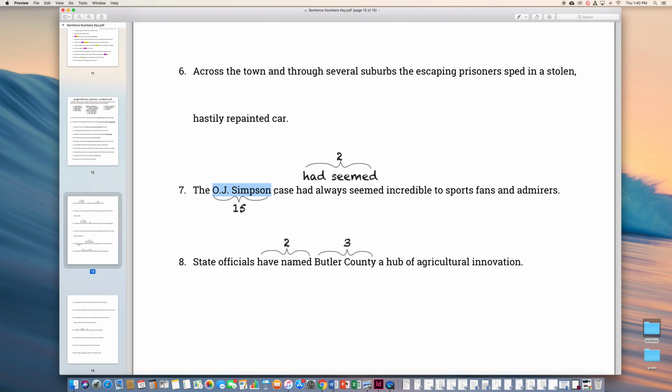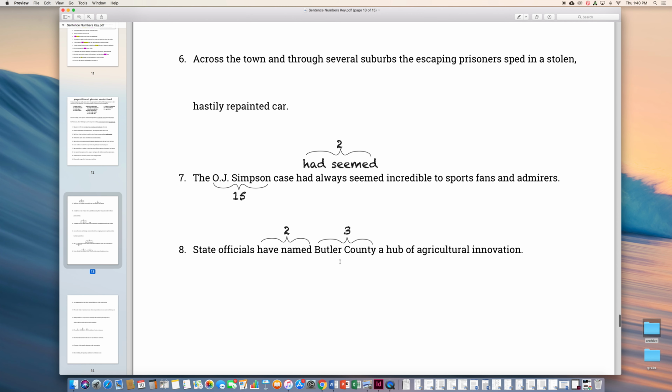So if you are deciding whether this is a noun or some other part of speech in this sentence, it's serving here as an adjective modifying case. Okay, so when we have the proper nouns, we're not going to have Butler being an adjective modifying county. Rather, this whole proper noun is a noun phrase. It's the noun itself, and it's made so by virtue of its being sort of formalized and capitalized in this way.